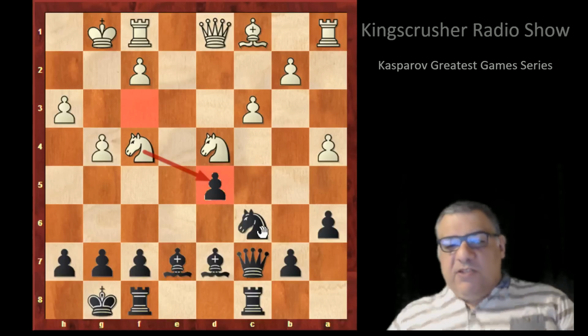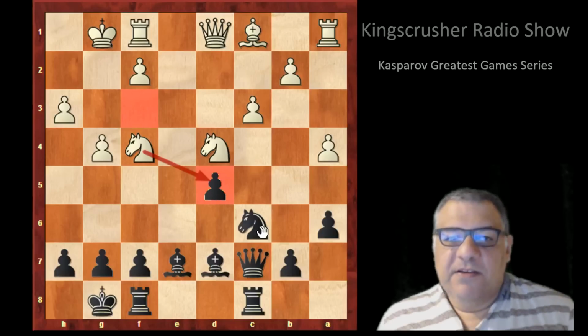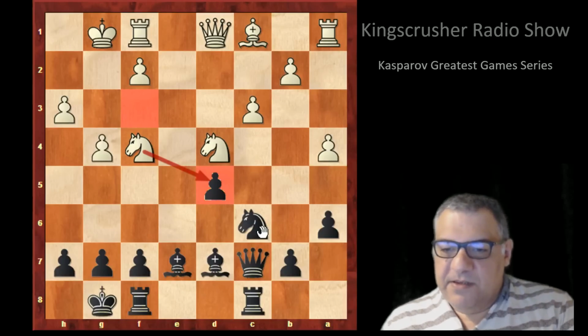So what does Kasparov want to do here exactly? What would you play here? If I give you 20 seconds to think about this position.